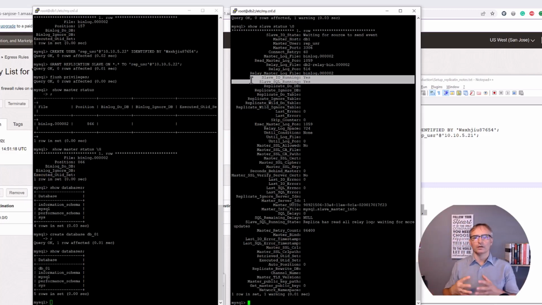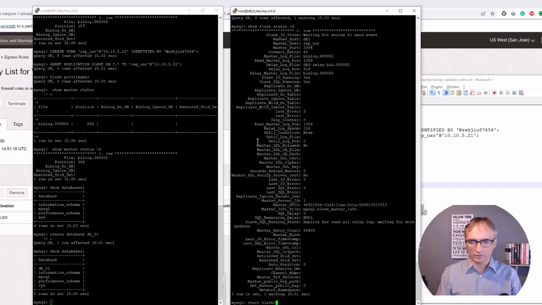Okay, now you may have two situations. Your connectivity is lost and now your IO is not working, or you're bringing the files here, but you have a failure on the SQL layer where, for example, a duplicate primary key error. Now your SQL is not able to insert the record because there is an error inserting, and it stopped executing the binlog. This is very important when you're watching this.